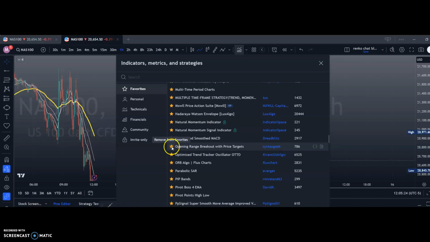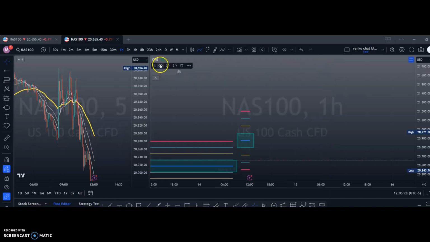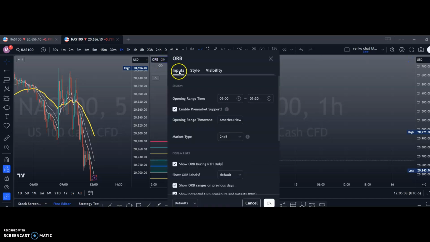You put a star by it, load it on your platform, and once you load it, you go to the settings tab, input, and the opening range that we're using is from 9 a.m. to 9:30.